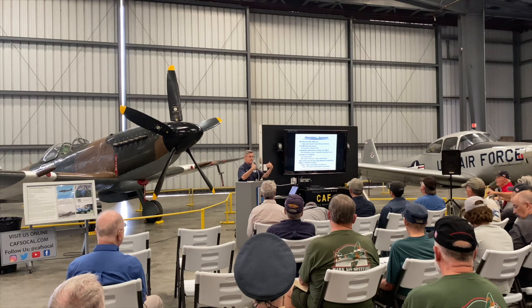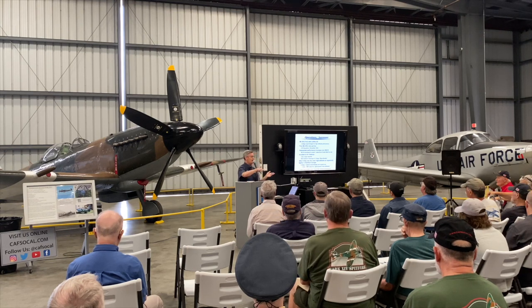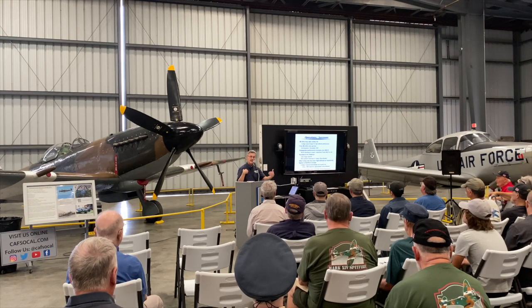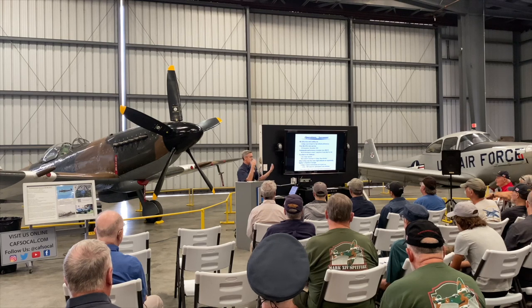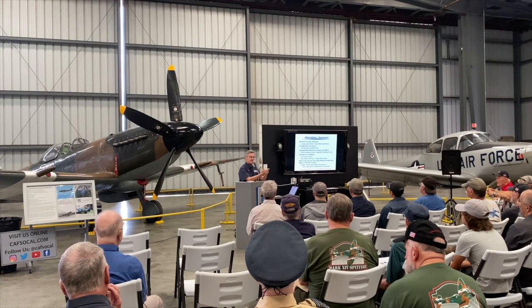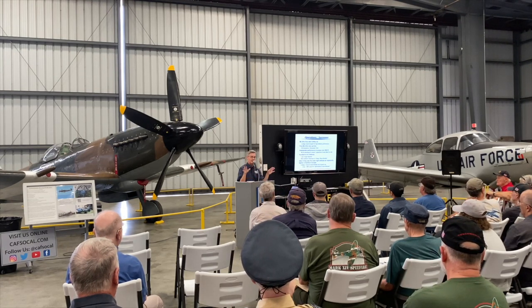So why did I compare it to the Mark 9? Well, as they advanced through the Marks, the Mark 1s and the Mark 2s fought the Battle of Britain. The Mark V shortly followed. Well, what are the Germans doing? They're introducing the Focke-Wulf 190. And the Mark V couldn't perform with the 190. So the Mark 9 was a stopgap measure. Boy, we need a better Spitfire to fight this 190. And the Mark 9 was that plug the gap, with the added benefit that the Mark 9 turned out to be a phenomenal airplane.